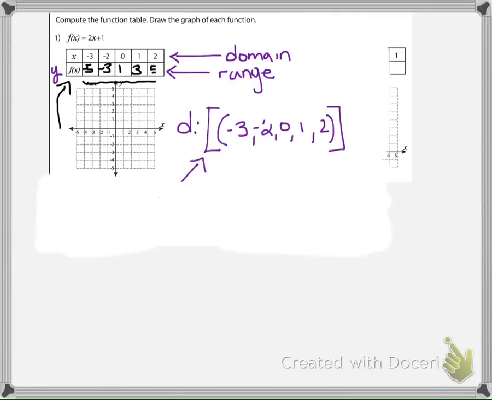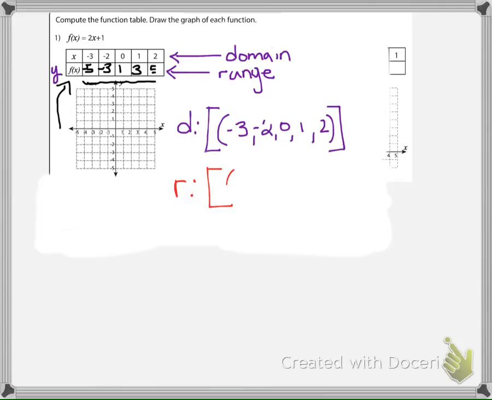Now, I'm not going to mark you wrong. If you were in my class, I wouldn't mark you wrong if you just did a parenthesis set. Probably wouldn't even mark you wrong if you just put a strand of numbers. But please put commas, because if you don't put the commas between them, it looks like one big number, and we don't want that. So what then would be the range? I want you to look at that table and tell me, what do you think the range values would be?